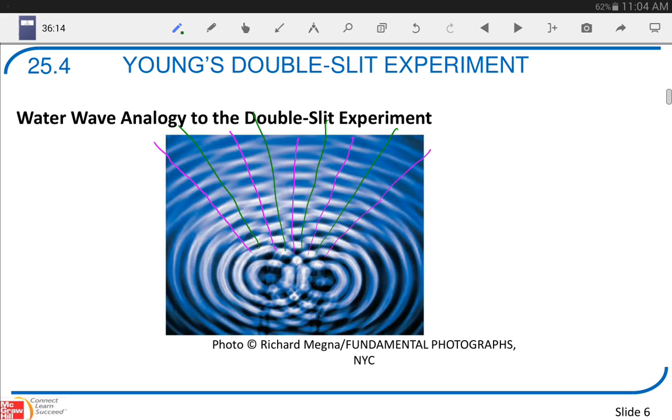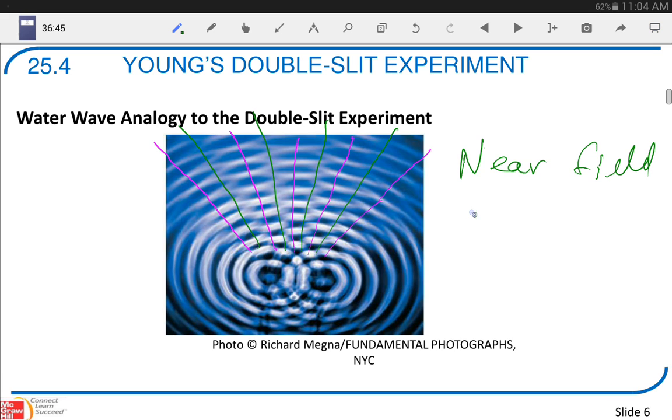Now, something you notice is my lines are not perfectly straight, but they are reasonably good facsimiles of what's going on in the water. They're not perfectly straight because we're not really that far away from these 2 points. So this is really the near field that we're seeing here. We can see that they form lines of constructive and destructive interference that are going to become straight if we get far enough away. But when we're close, there's some curvature to them.